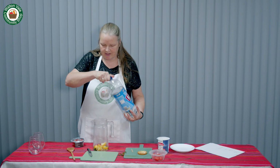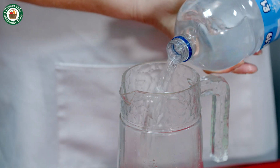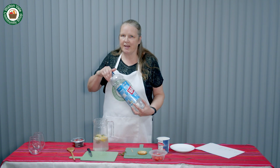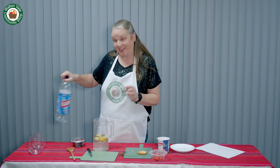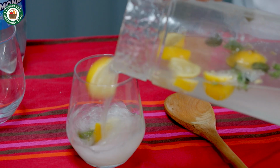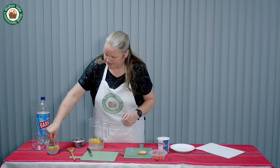Take the lemonade and add the mint and lemon. You could add some ice. I don't have any today, so that's why we haven't got it. Pour into your glasses and top with a sprig of mint.